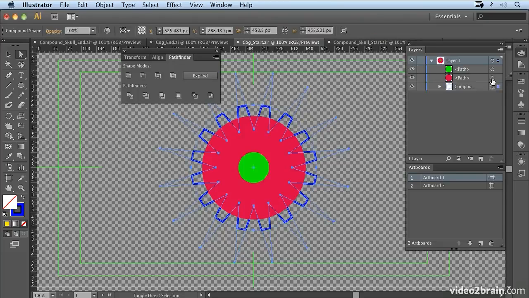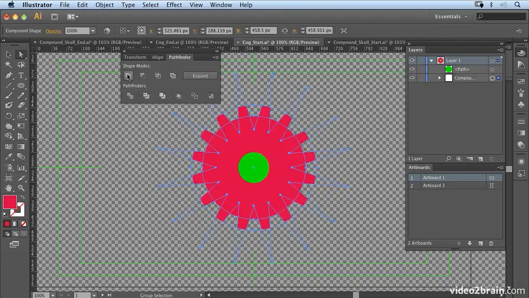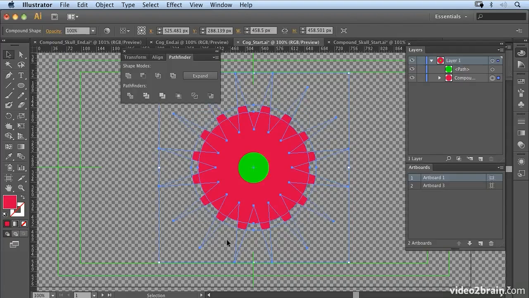So let's continue with that. Let's select that and shift click this one above. And what we're going to do is combine these together. And again, if I hold down the Alt key, it allows me to create a compound shape, again giving me access to the individual areas. So I could decide if the circle isn't big enough, I select the circle and just scale it up, and I'm holding down the Alt key and the Shift key. And you'll see I've adjusted my shape without having to go back. It just allows, again, for more flexibility.